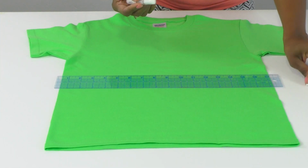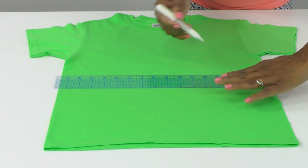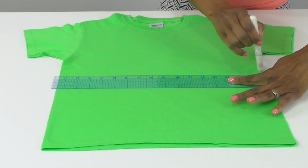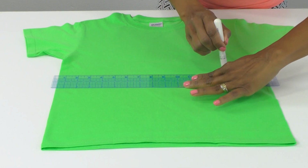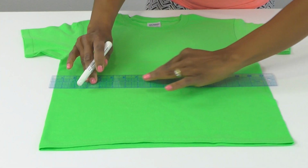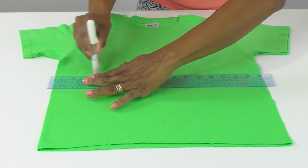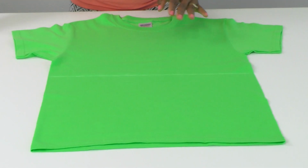Next, you're going to take your chalk roller or your tailor's chalk or your marking pen, whichever you chose to use, and we're just going to draw a line from one edge to the other. And make sure you hold your ruler in place or your yardstick, whichever you're using, to make sure it doesn't shift while you're marking the line. And go over any spots that you miss. Okay, so there's my line.